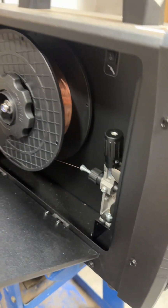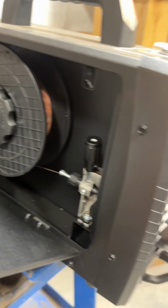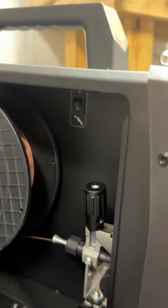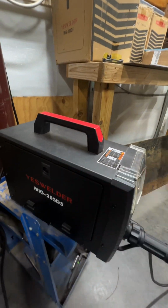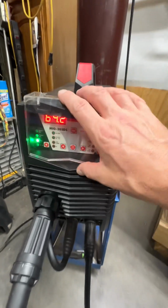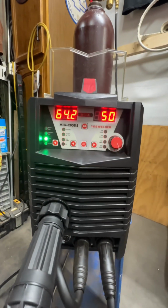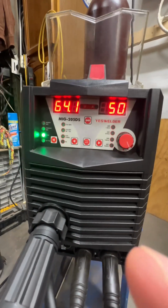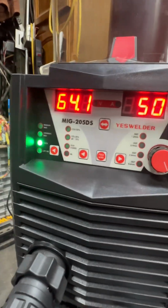If you move over to the plate on the inside, you can see that it can run the 2 or the 10-pound spool. This is also capable of running the spool gun. So this right here, you load it like any other welder. When it comes to the front side of it, this is a nice LCD screen on it. It's very visible, very clear. You've got a dust shield on it to keep some of the sparks and so forth out of the display.